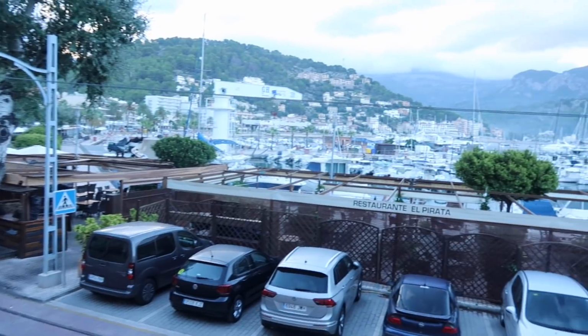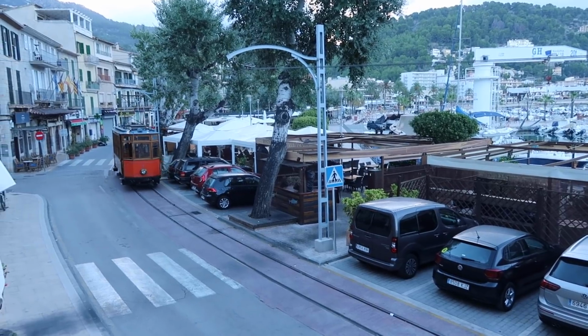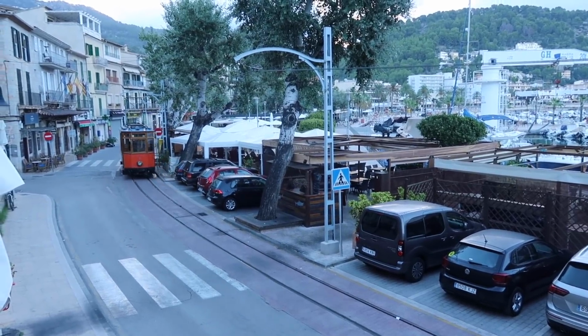Yeah, I think that tram runs from Sola town. There's the town called Sola that's inland a little bit, and then this is the port of Sola. It's funny because I came here on holiday once before. I was on holiday in Palma, and what you can do is come here for a day trip. You can take the train and go through all the beautiful orange groves. You've got all the oranges going past you like an open air train, and then you can jump on that tram that I just showed you, and that will take you here.